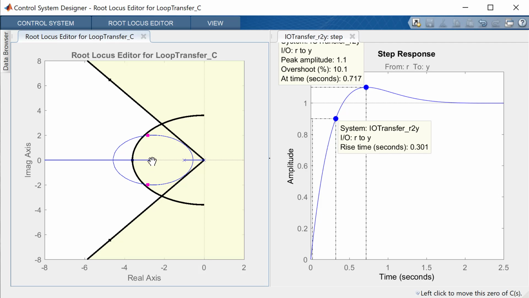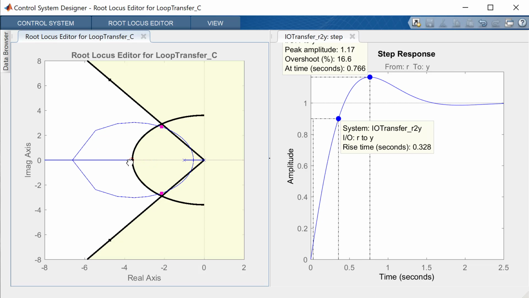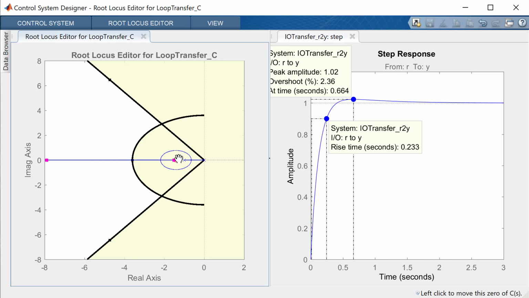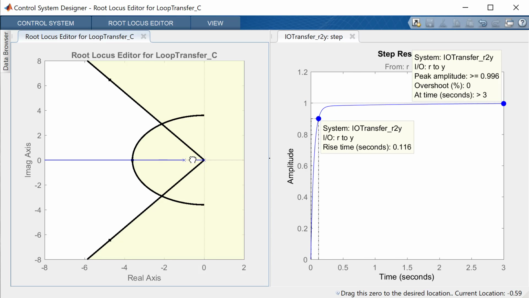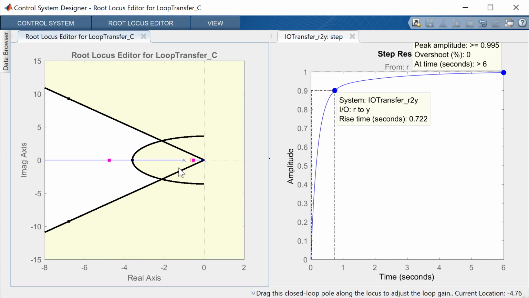For example, you'll notice that as we change the 0 location over here, we're really just increasing the size of that circle. But we know that if we were to move this 0 location to in between the two original open loop poles, that would substantially change what the root locus now looks like. Now it's a little hard to see because I've got this pole all the way out here. If I were to bring it back, now you can see you've got the root locus on the real axis in this small region here, and then on this section. And that really is due to that rule that says that it's on the real axis to the left of an odd number of poles and zeros.